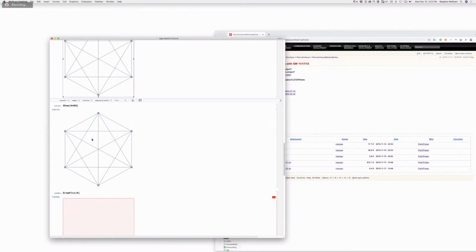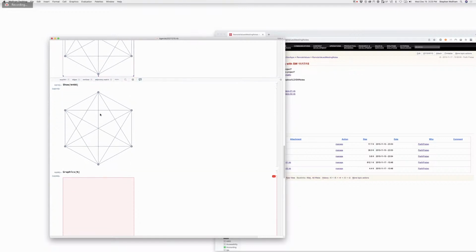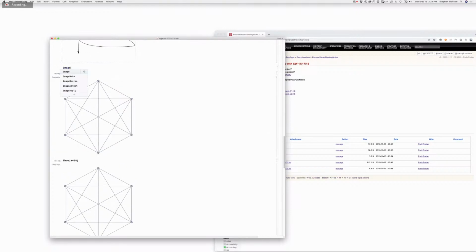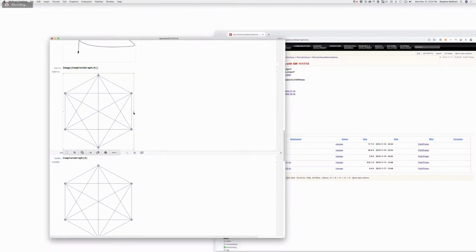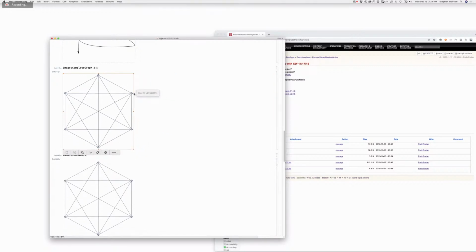Shadi, can you comment on that? Certainly if I do image of this, what happens if I do image of graph? Graphics of X plus Y? No, probably not. Graphics of graphics 3D? Yes, that's worked for years. Yeah, that worked fine. No, the image of graphics works, but graphics of image doesn't work. Image of graphics works. Okay, the main issue is that graphics of many other things doesn't work.